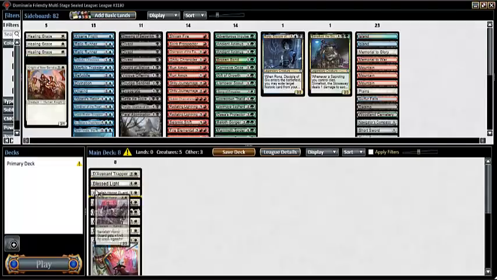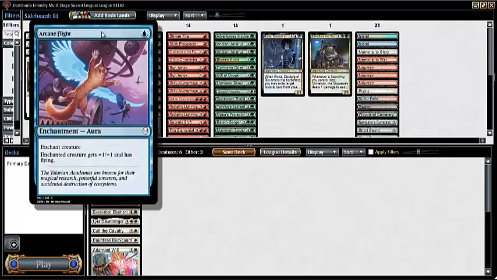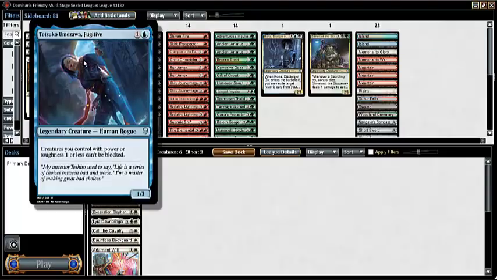But yeah, very shallow. For blue, we have Arcane Flight. I don't like that card. Plus one and flying. Very fragile. Relic Runner. 2/1. Can't be blocked because historic spell. I don't know about that. I guess they could work well with this card.